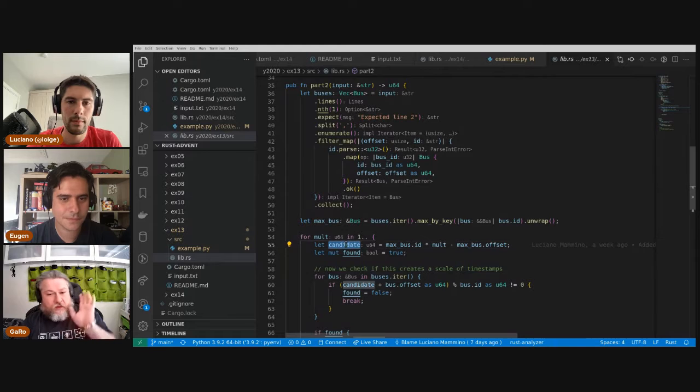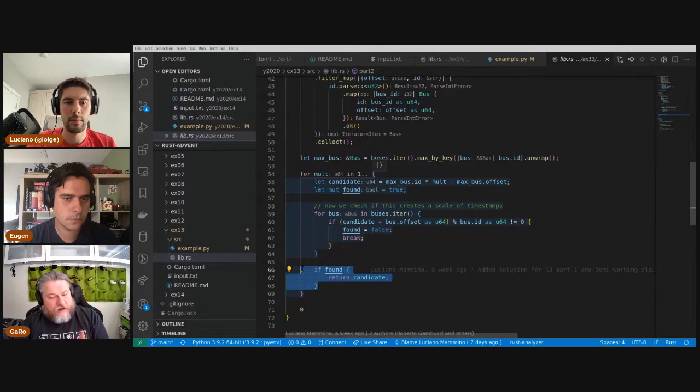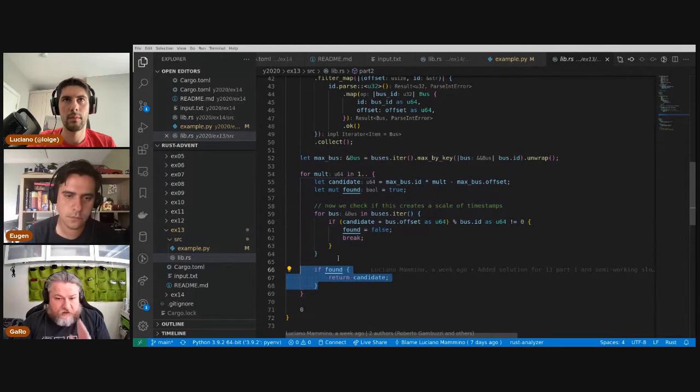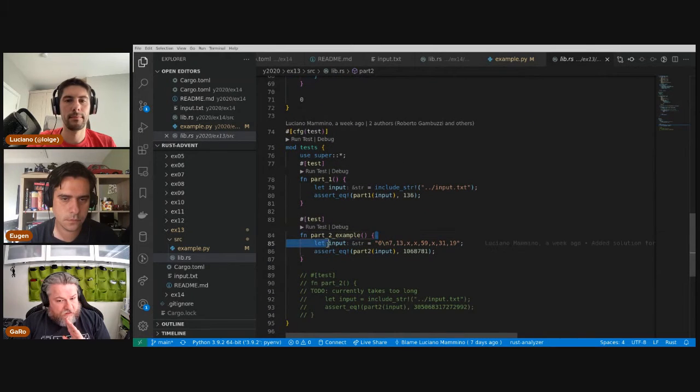And then we compute this candidate that we know is satisfying the bus with the highest ID, and then we just check it against all the others. If we found a number that is satisfying all the buses, that is the solution. And it is working for this small set of inputs.